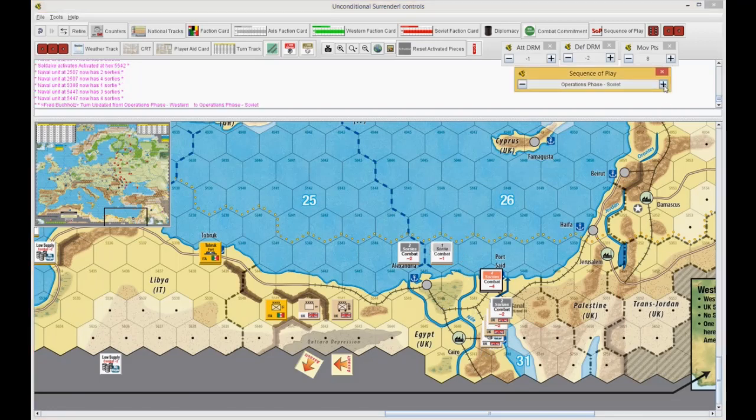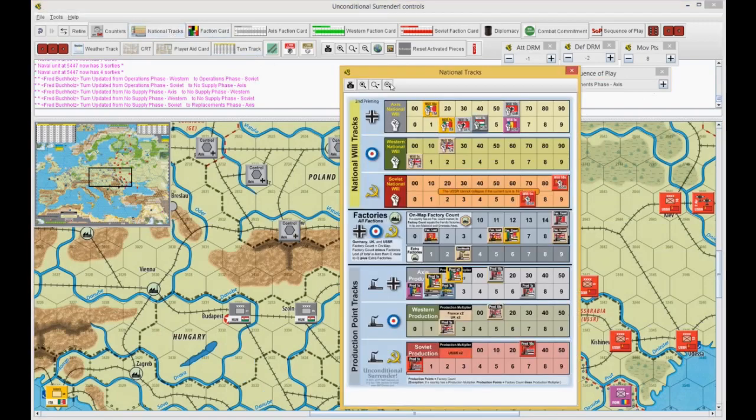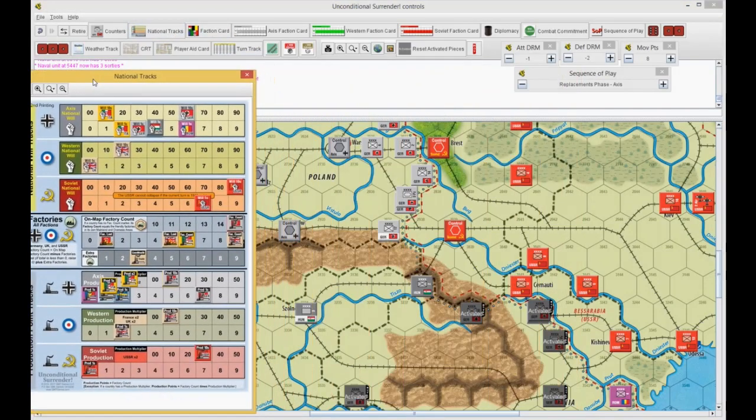And that's the western phase. And the Russians don't really have anything. So there is no supply. We go to replacements. Yes, the Axis have some replacements to do. Here on the Eastern Front especially. They have some units to flip over.